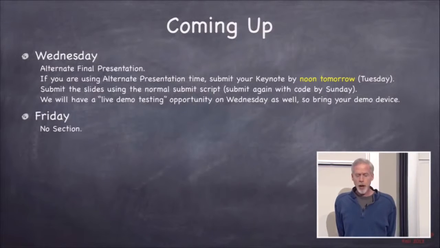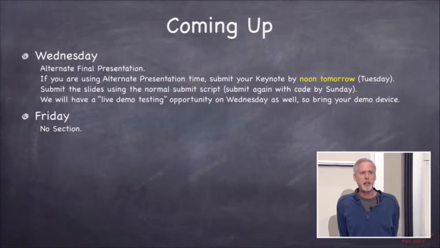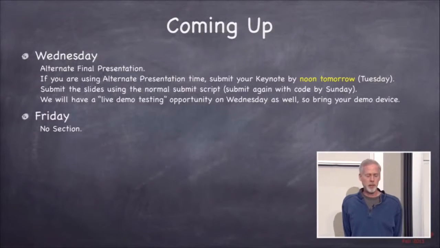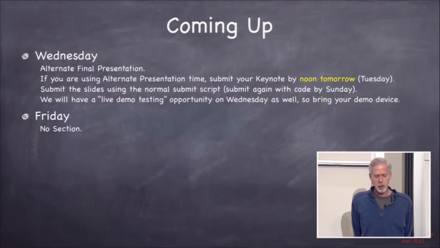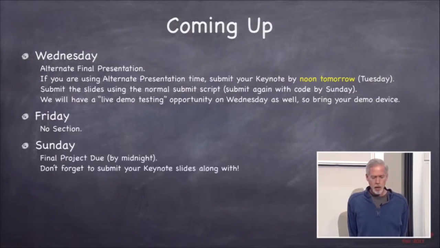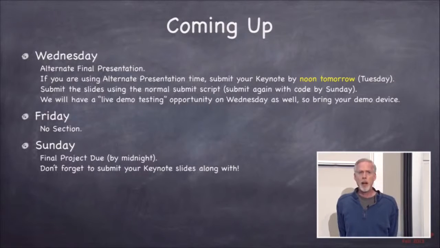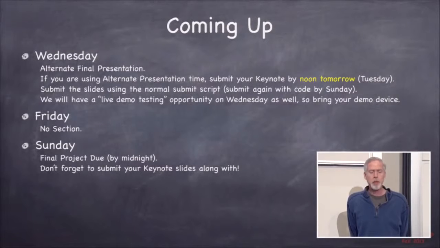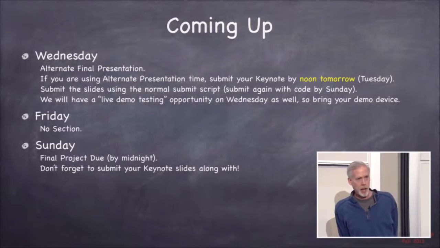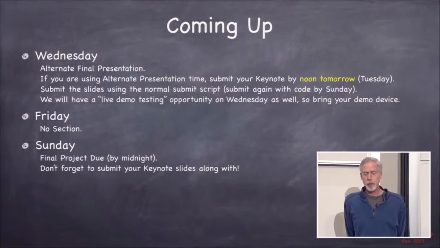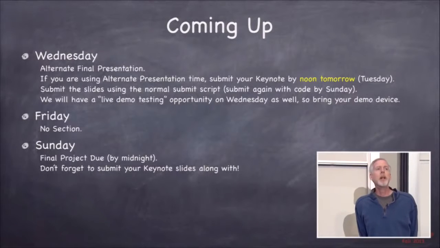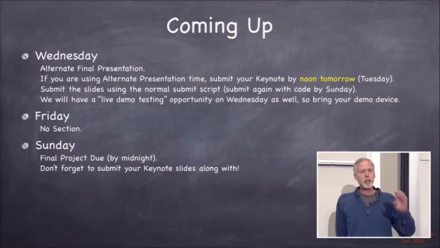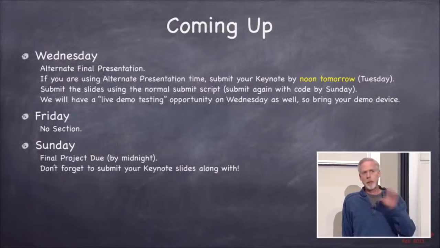All right, and then Friday, no section on Friday. I think it might even be officially the start of the final exam period on Friday. I'm not 100% sure, but in any case, no section. We've moved your project deadline, as you know, to Sunday night at midnight. And when you submit your final project, submit your slides, okay? Assuming you're not submitting them by noon tomorrow, make sure you submit them by Sunday night. And just put them right at the top level of whatever you submit, whatever the top level directory is, keynote slides.